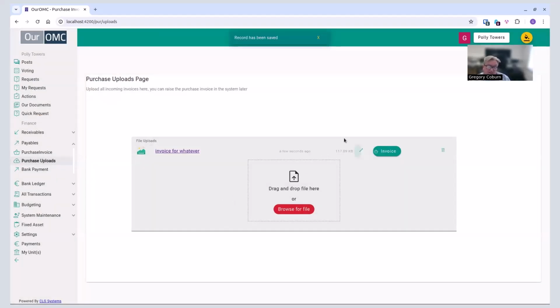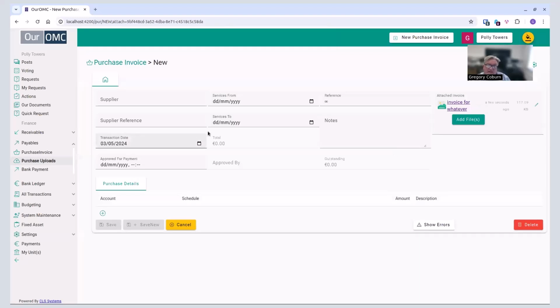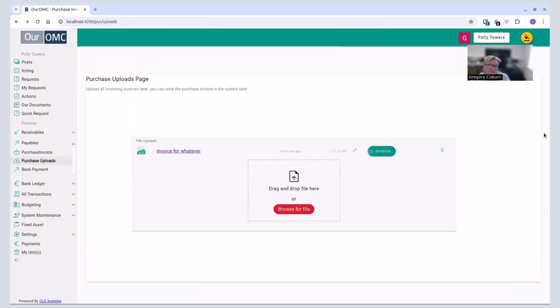and we can just get them into the system. And maybe we actually get somebody to put them into the system, and somebody else comes along and goes, "Oh, I know what that is. I can invoice that." So it could be the reception staff load them up as the invoices are received, and then the property manager will come along and code them later. It could be the property manager throws it into the system, and the accountant actually puts it in there. But we've got the flow there for you.